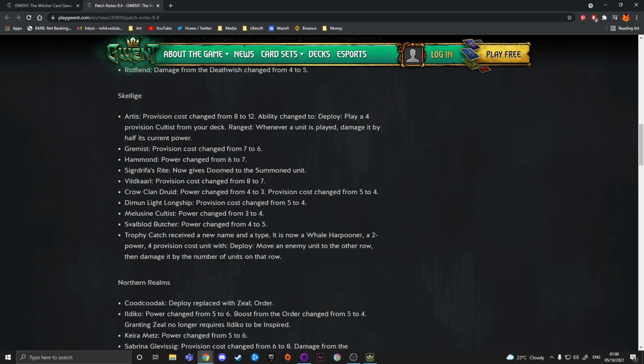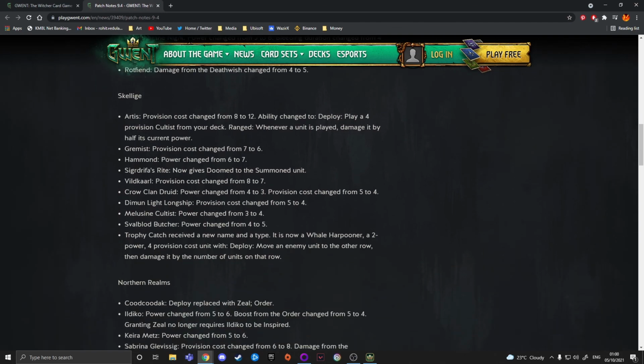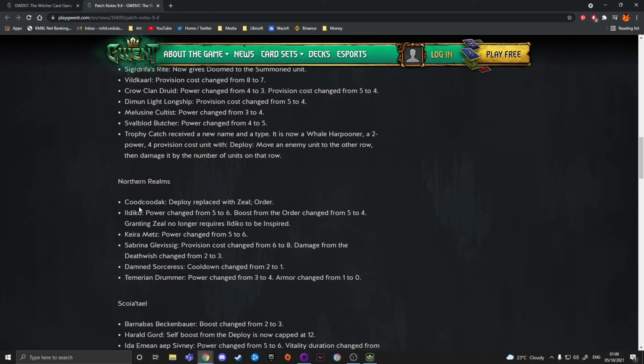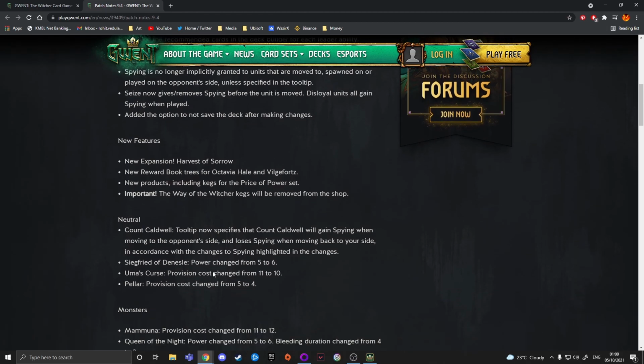I'm a huge fan of these changes. I love it. I cannot wait to play some new games with the new cards tomorrow. I'm going to focus on Skellige first. I really want to play a Skellige Rain deck. And then I want to play an NR Siege Mage deck. I'm very excited. And then I'll jump into Squirtle for the hand buff deck that I want to try.